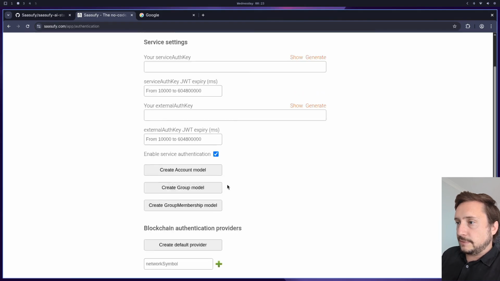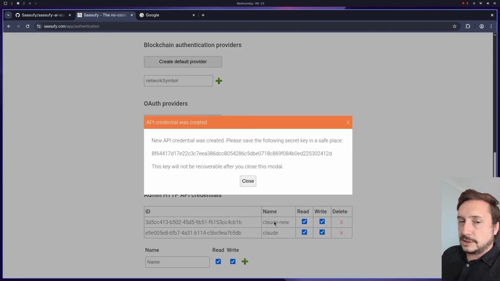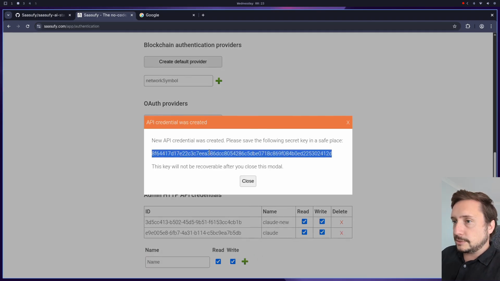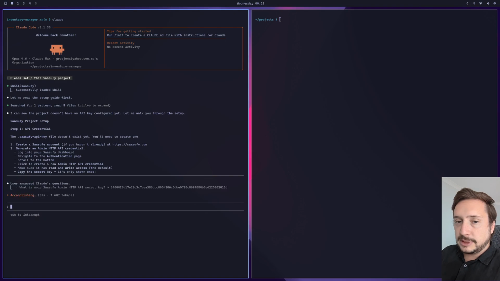At the bottom here, we have an existing key. However, we'll just create a new one because I can't remember what the previous one was. Once you create it and close that window, you won't be able to see the key anymore. So it's good to note it down somewhere, but you have to be careful not to make it public since it's a secret key.